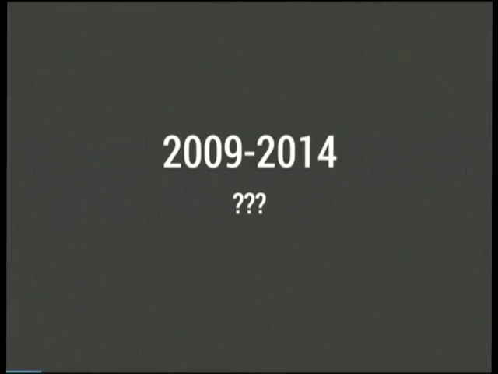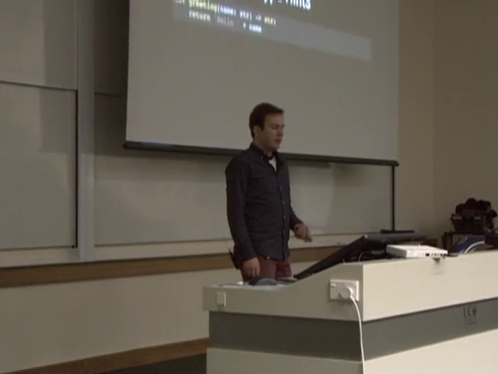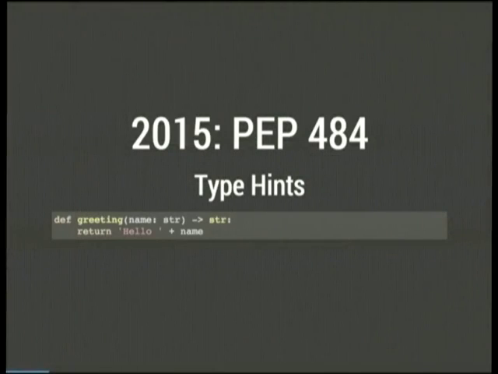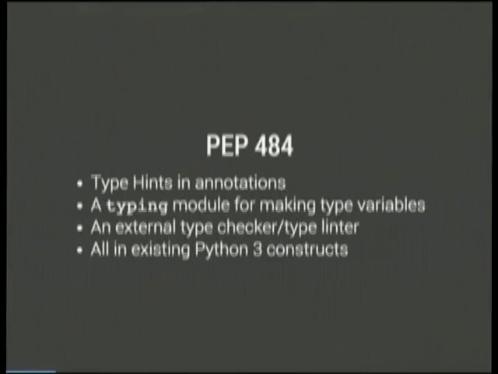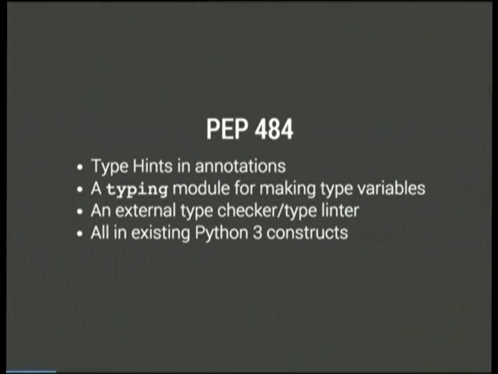Because these annotations didn't really specify what the point of them was, nobody really did anything with them for the first few years of Python 3's existence. Type checking was mentioned in that PEP, but there was no good way of doing it, so the feature just sat unused for about five years. PEP 484, released this year, finally proposes using these annotations to do type checking. PEP 484's approach uses these annotations and provides hint objects defined in a module called `typing` in the standard library, along with a type checker.